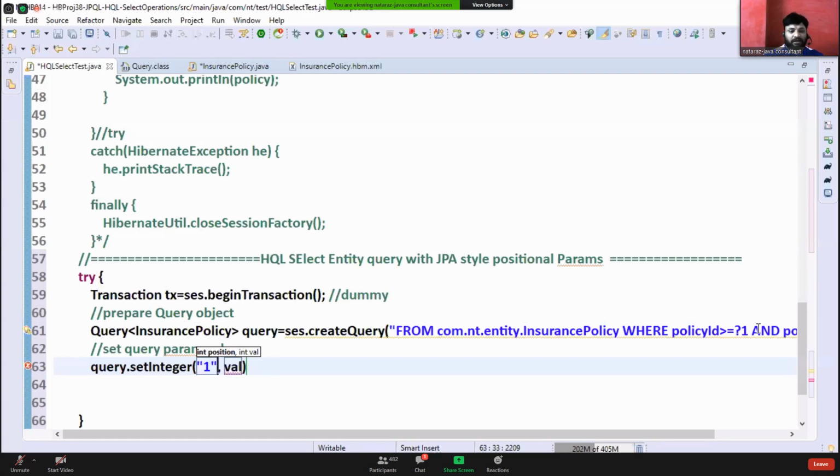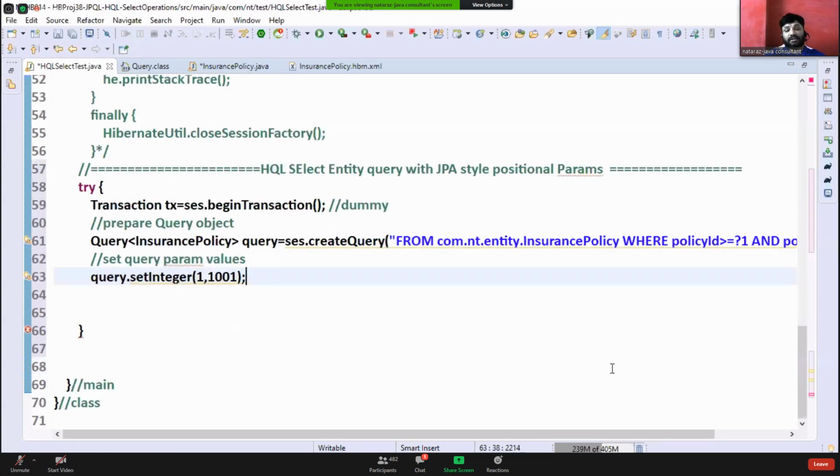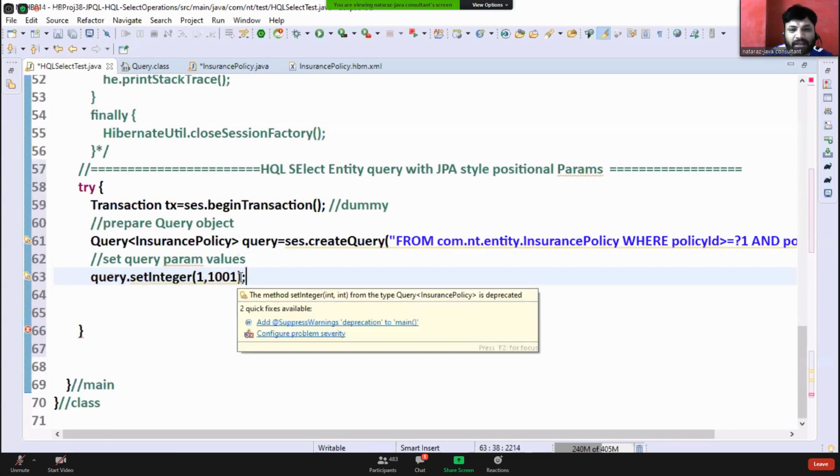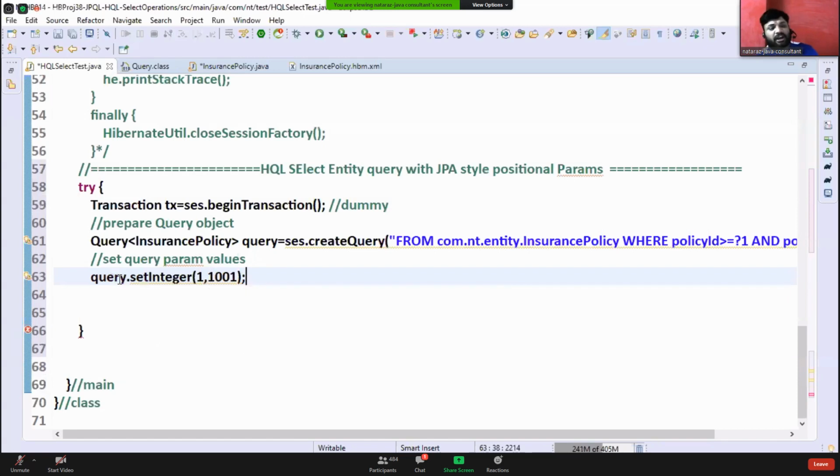One comma, that is position comma value. 1001. Set integer 1 comma 1001. I think I have started with 9000 now. Fine, I have given 9000.